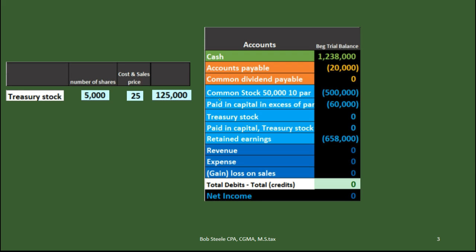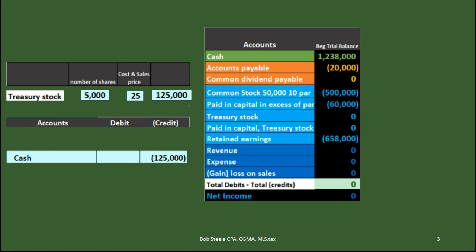If we were to buy someone else's shares, say shares in Apple, then of course we would just credit the $125,000 cash that we would pay, and we would debit some type of investment account, an asset account in Apple. Now, the cash is still the same here. We still paid $125,000, so we know that cash is affected. Cash is a debit balance. We're going to make it go down by doing the opposite thing to it. We're going to credit cash.